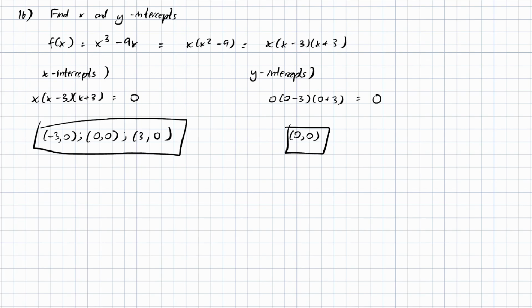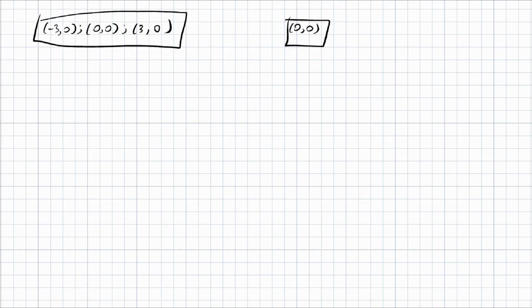All right, 17 is a 3-part question. Okay, 17 is to find the domain for all the following 3. So part A, f of x equals square root of negative x squared minus 4x plus 5.